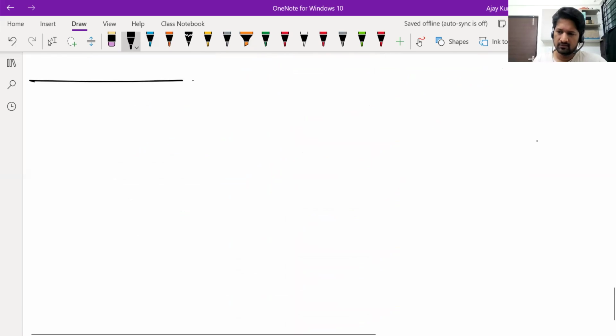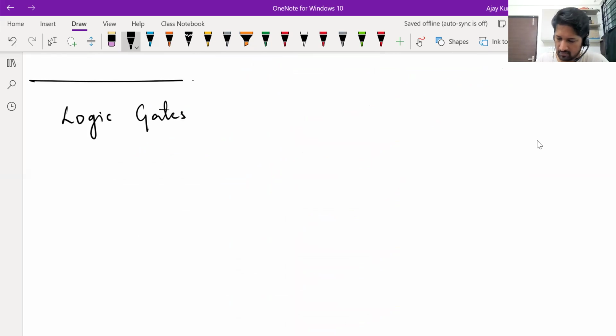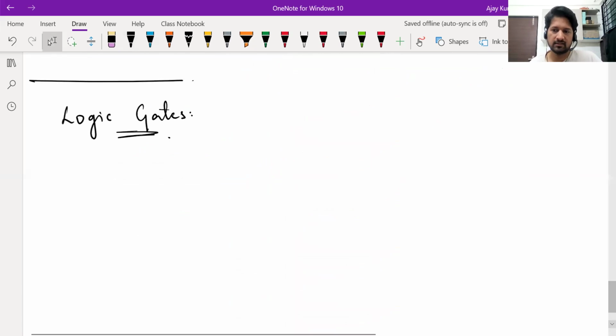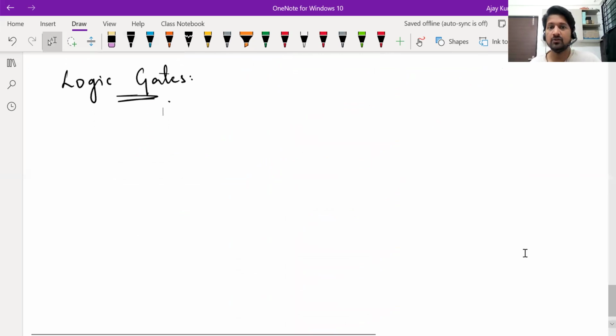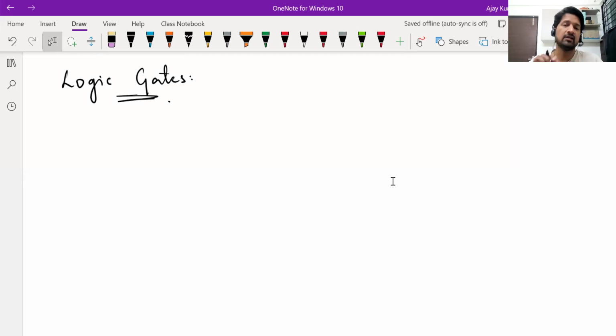Next thing, the last part of this chapter is logic gates. See, the main advantage with semiconductors, especially the PN junction, is that you can control the current flowing through the junction. And if you can control current, you can make circuits which produce a certain kind of output when a certain kind of input is given. So you can implement logic in a circuit.